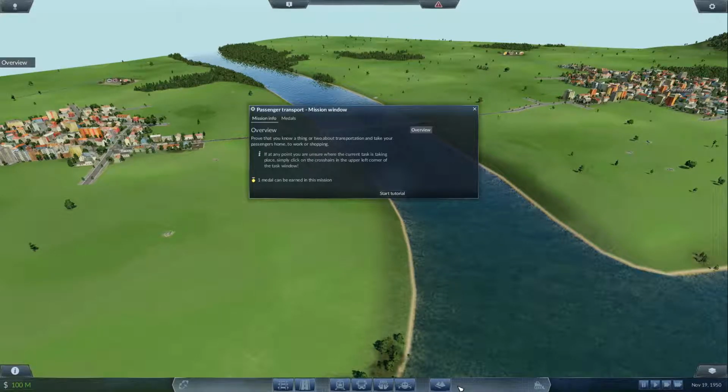So let's go and build our bus stop or tram stop. Now remember, they do drive on the right, so that is where we're going to put it. There's the first one, and if we go down to our second one, here we go. The first step has been completed.